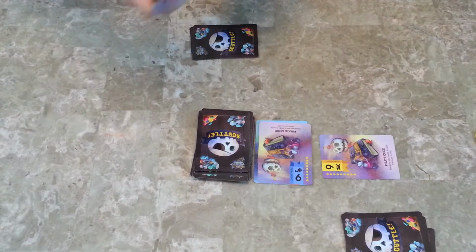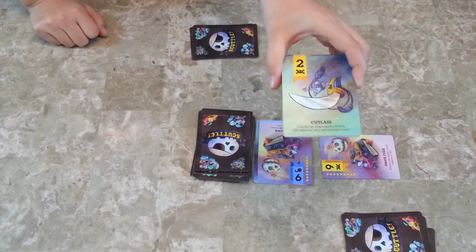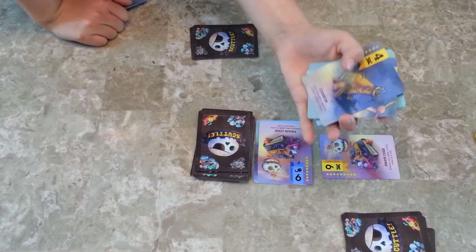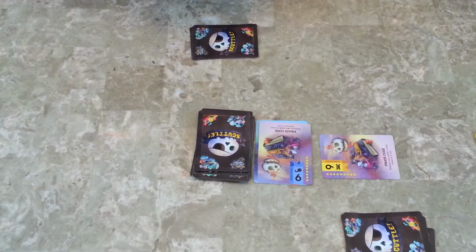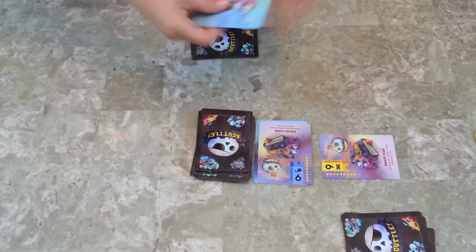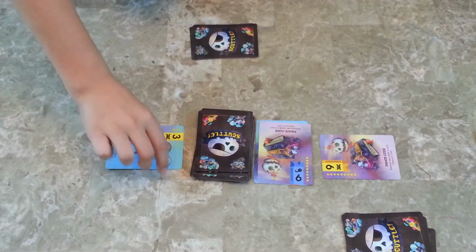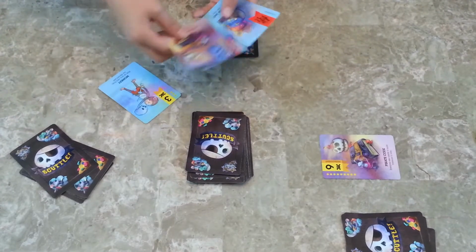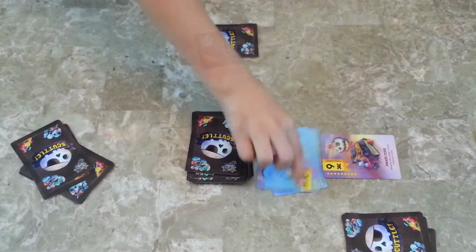Okay, so the cutlass blocks an opponent's action, and you discard this card and that card. The cannon, the opponent discards 2 cards of their choice. There's a ton of others. The monkey, pick any card from the discard. So he's going to play monkey. It goes here, and he gets to pick one. Blackjack. So it puts it in his hand, that's discard.